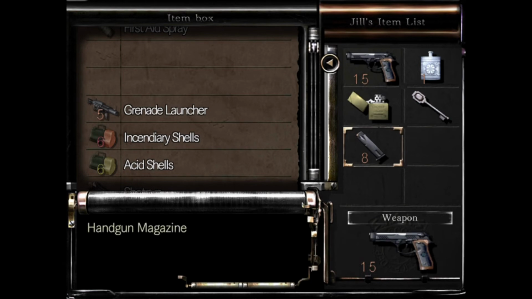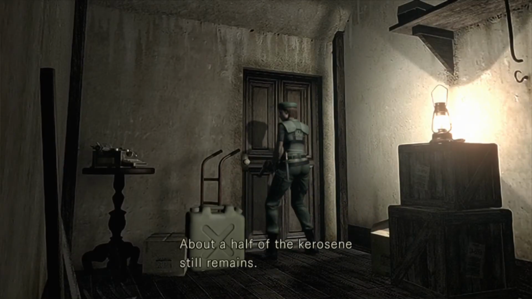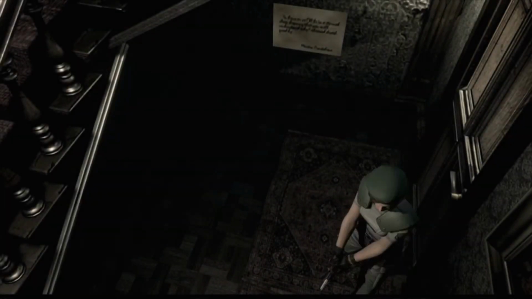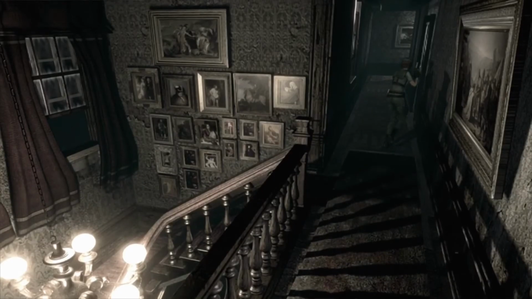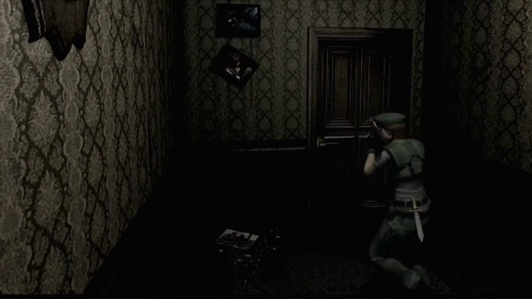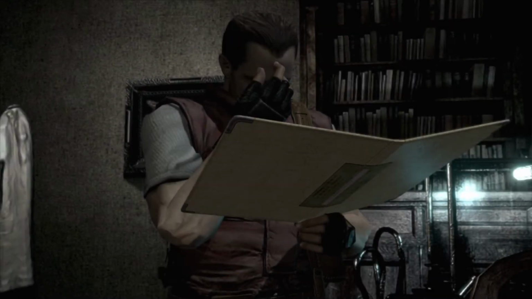I'll fill my canister once I get back. And I'm gonna go in here and use the lockpick, so yeah, muscle locking. I'll give this to you. That's from Barry. Oh, there's Barry cutscene.